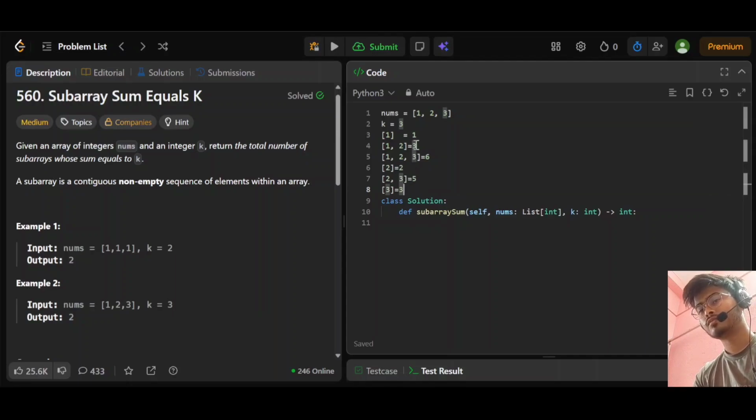So the outer loop selects the starting index and the inner loop keeps extending the subarray. So this is the brute force approach that we can use. So for brute force code, this will look like this. We will initialize a counter and define a loop.